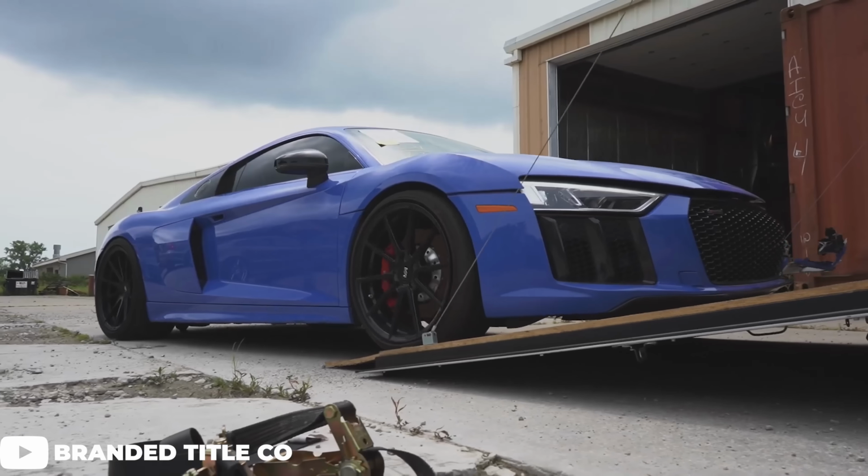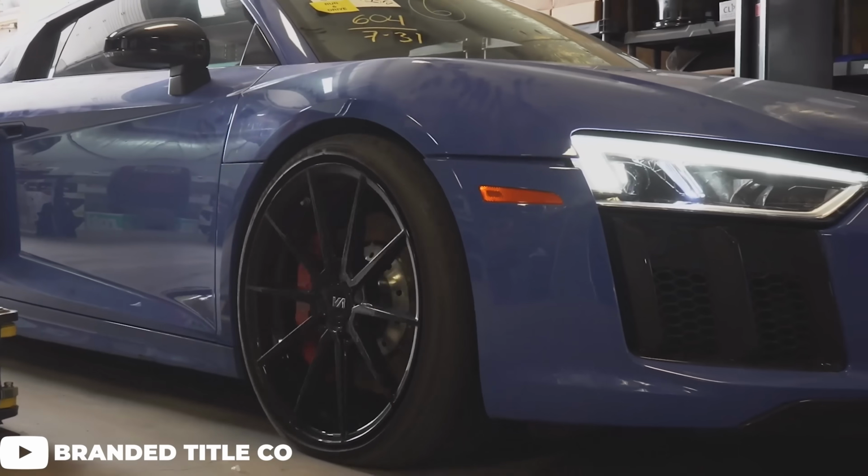Yeah, how's that going? It's really fun. You guys are rebuilding some cool stuff over there. Yeah, they're doing some cool shit over there. Camaros, you got an R8 that's almost done. Probably by the time this is out, it will be done. Yeah, hopefully. Shouldn't be too long, couple weeks, few weeks.